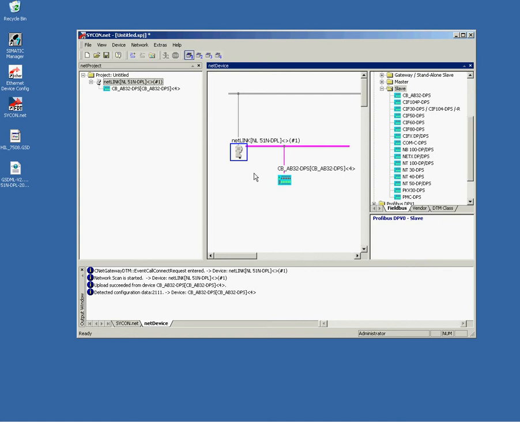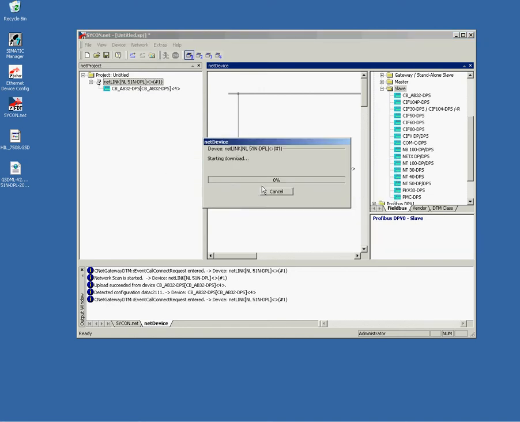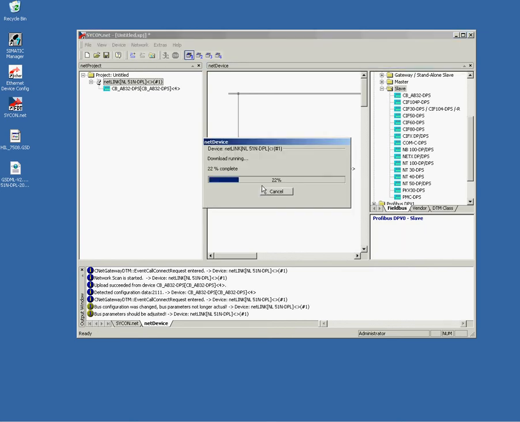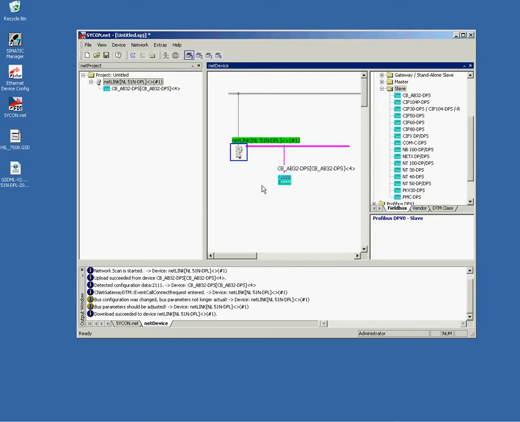Finally, we have to download the Profibus configuration to netLINK. Again, use the right mouse button and choose Download from the drop-down menu. The software will now prepare the download and downloads the whole configuration in 3 steps. So, this was all. So let me repeat what we have done so far. We have auto-configured Profibus configuration, we have exported the GSDML file, and we have made a download.